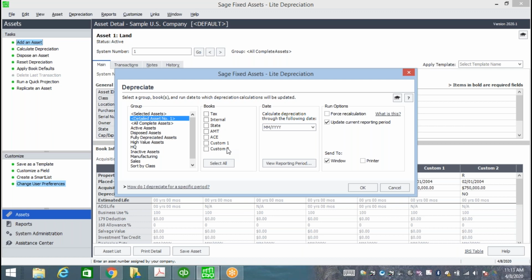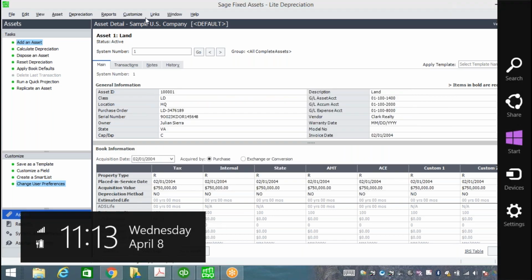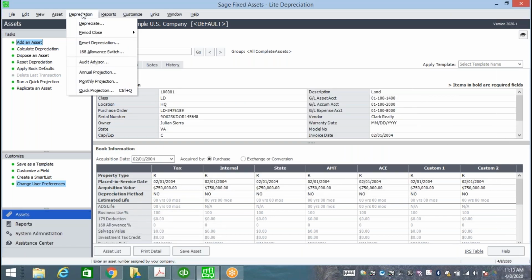And these custom books sometimes have to do with county tax and some other things that people can utilize for a unique tax calculation or to track depreciation for another reason. So you can certainly see that it's very easy to depreciate, and you would do that in the Depreciate menu.